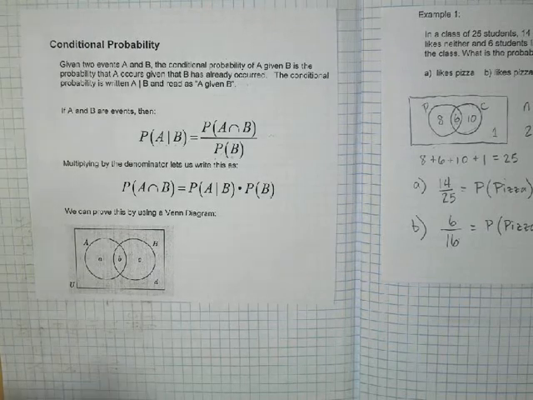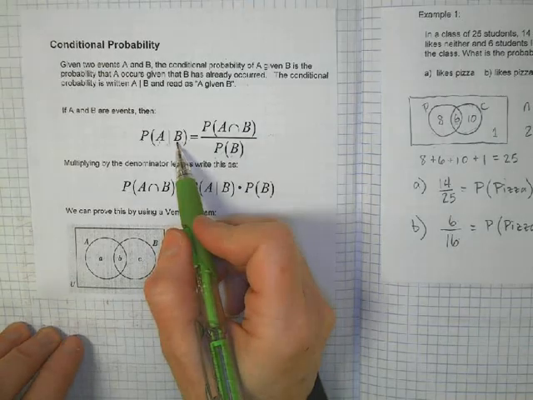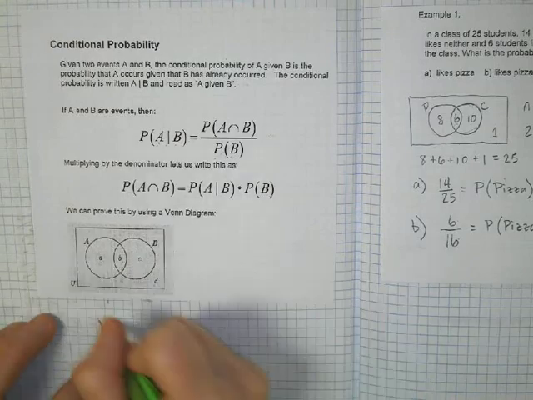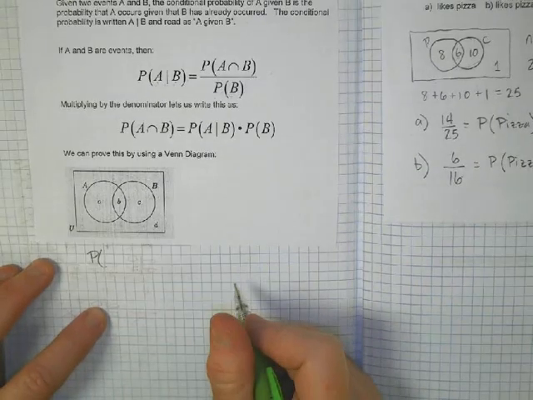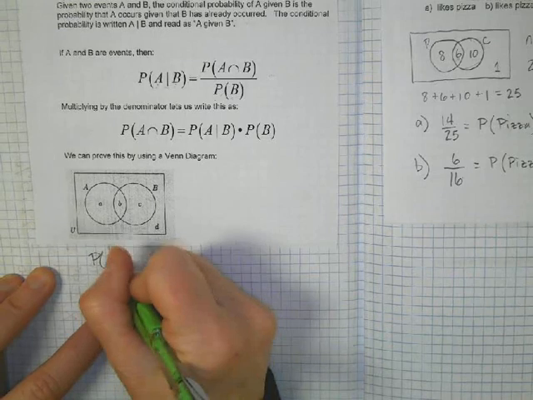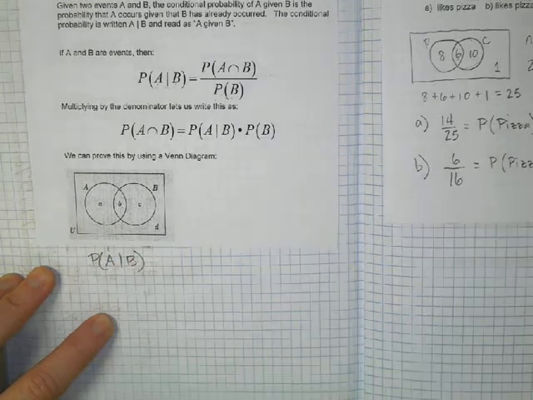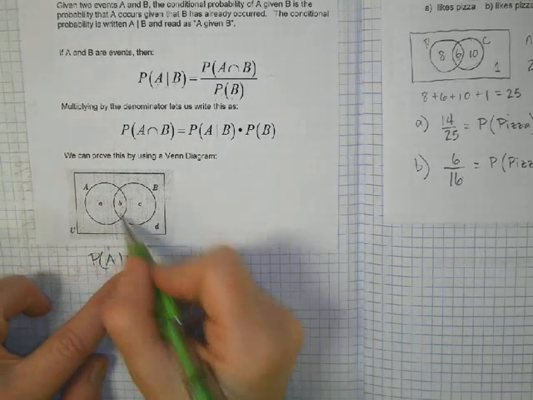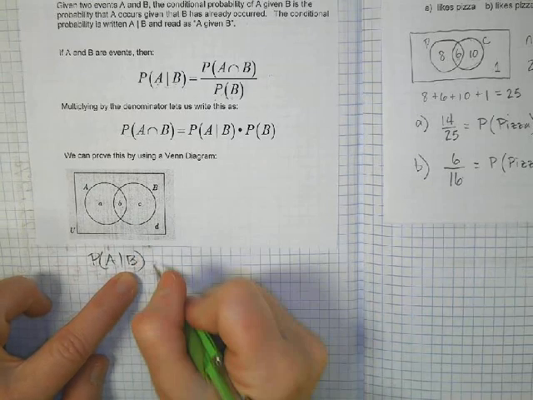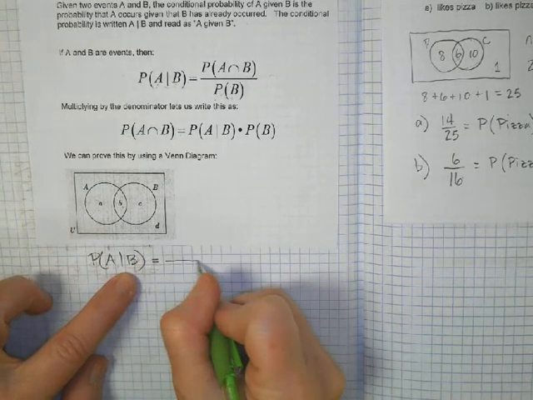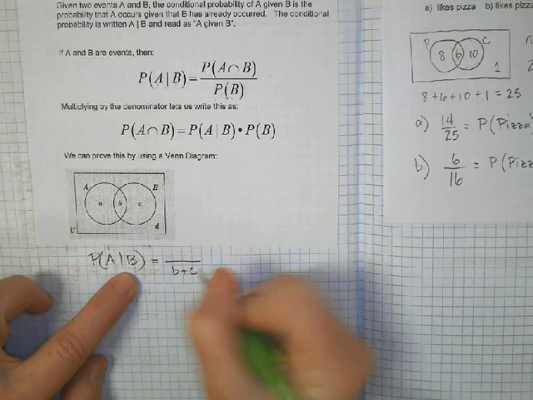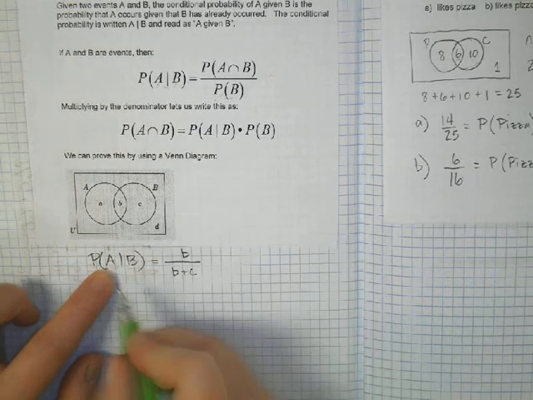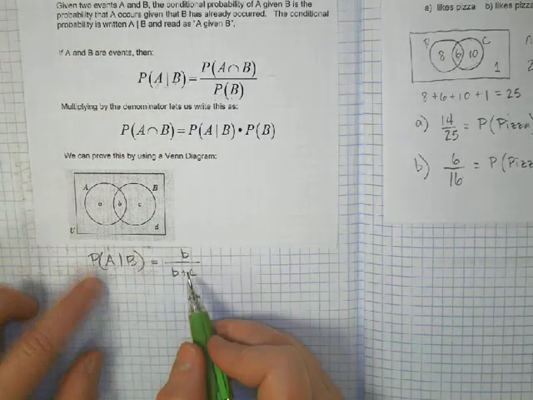So the probability of A given B, we can look right on here, and we can see how this goes. Let me move this up. The probability of A given B, we're just going to do it like we did on the previous example with our Venn diagram. So given B, how many people like B? Well, that'd be B and C. So that's how many people I'm choosing from. So that'd be B plus C. And the probability that they also like A is just these people right here. Okay, so that's the probability of A given B. We can just look at our Venn diagram and figure that out.